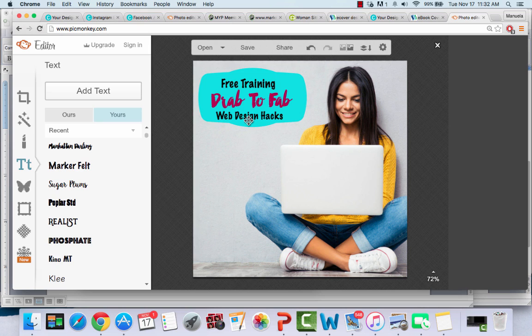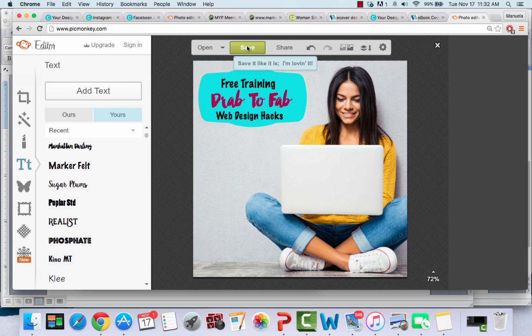Now I want to teach you how to make a 3D image. Now this right here was when I first started out with my web design and with social media. This was kind of the hardest thing for me to do because I couldn't figure out how to make 3D images, because this image looks great the way that it is, but having it 3D kind of makes it come alive a little bit more. It kind of helps me to get across the message that I'm saying a lot more. So this is what you do.